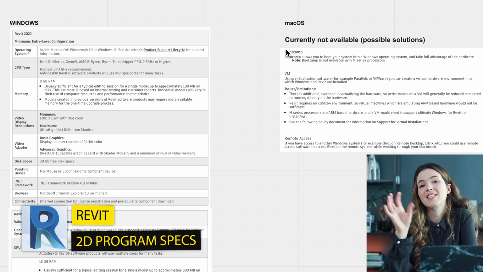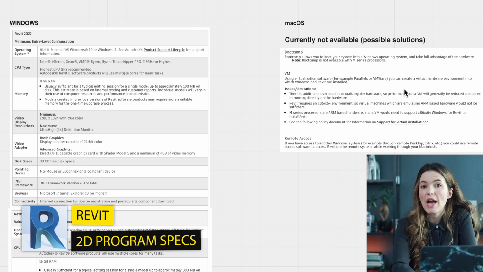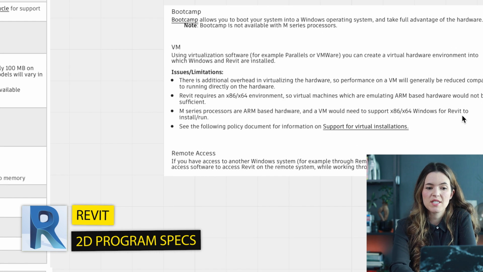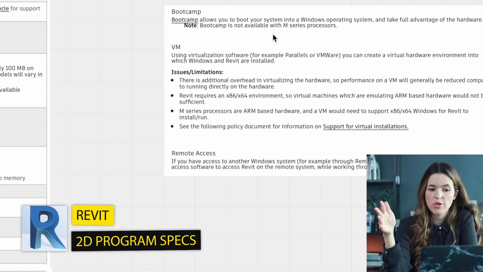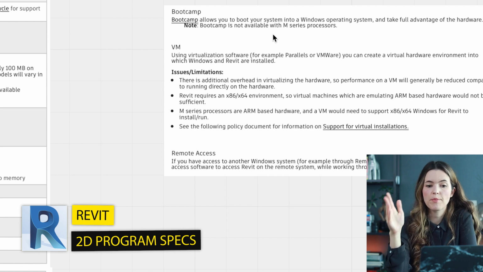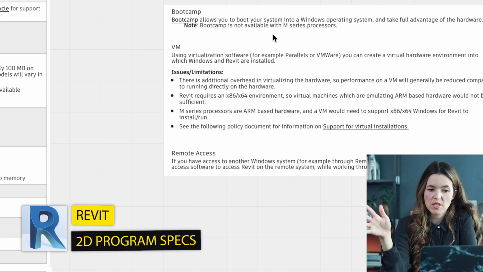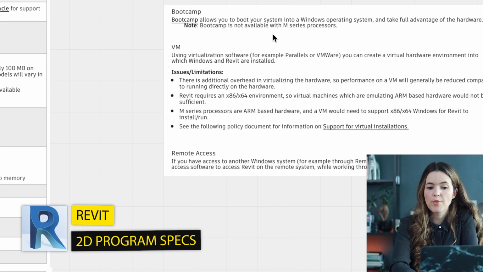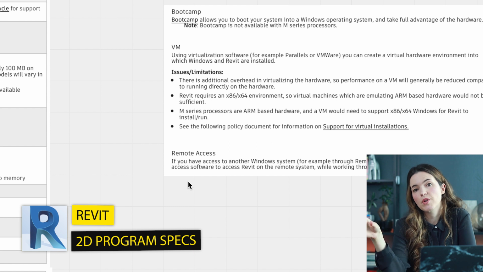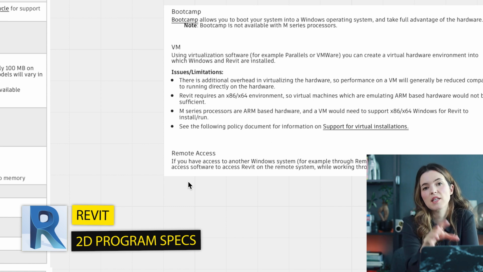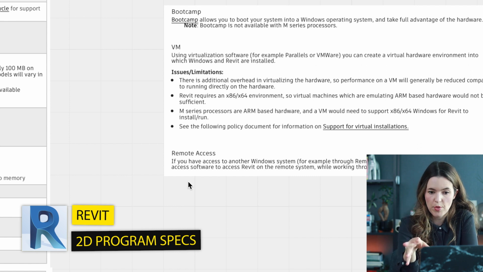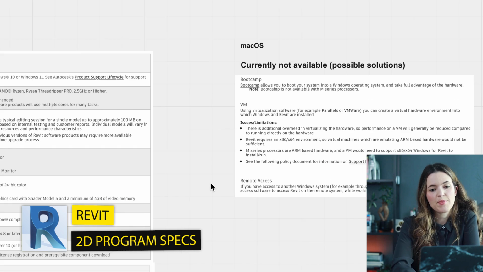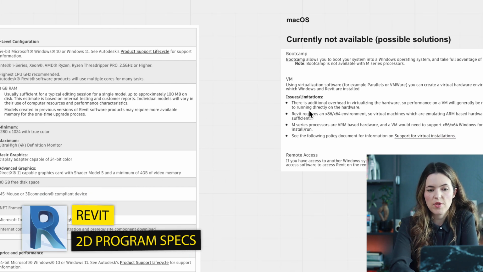Now, unfortunately, Revit is not available on Mac. However, if you do have a Mac system and you're trying to run Revit, there are several things that you can do. You can run Boot Camp if your system allows you to do that, or you can run Parallels on your Mac system in order to run both your Revit and your Mac programs as well. That's how you can do it. You can also do remote access. That's if you have another computer running that software and you can access that with your Mac computer through, let's say, a LogMeIn plugin or a TeamViewer program. So that's kind of the only con. It's a bit of a con in terms of using a Mac for that situation.